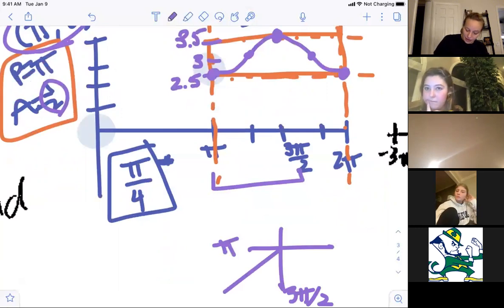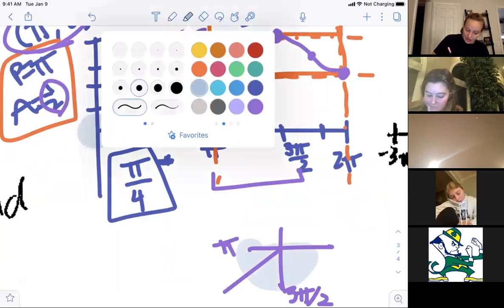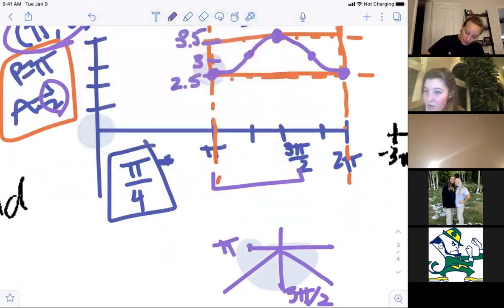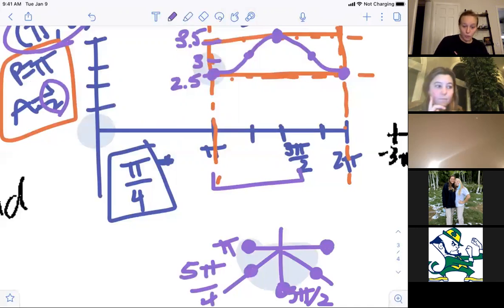So I have to think of it as, okay, I'm essentially going from pi to 2 pi, and I'm cutting it into like 4 pieces. So I've got a point here, a point here, a point here, a point there, and then at 2 pi. So we found pi, 2 pi, and 3 pi over 2 pretty easily. The ones that we struggle with are the ones right in between. So right in between pi and 3 pi over 2, that's going to be a pi over 4. But it's not just 1 pi over 4. I have to add pi over 4 to pi. So 1 whole pi plus a fourth is going to be 5 pi over 4.